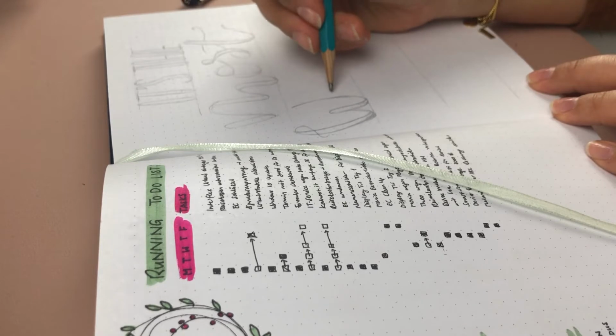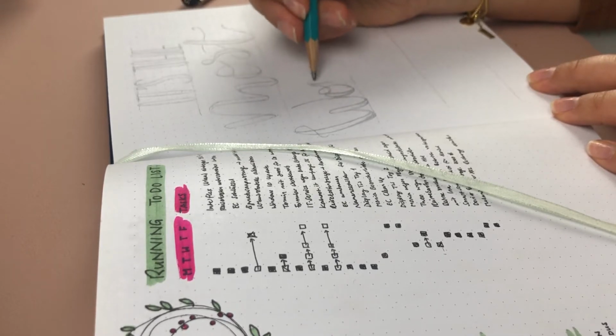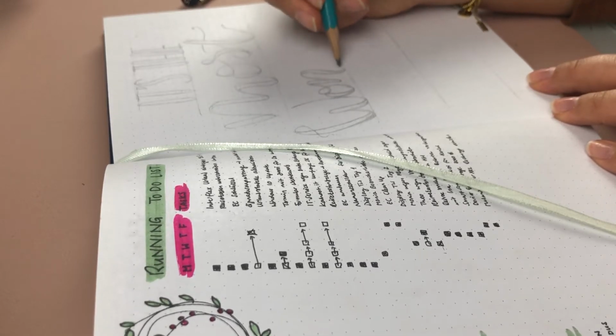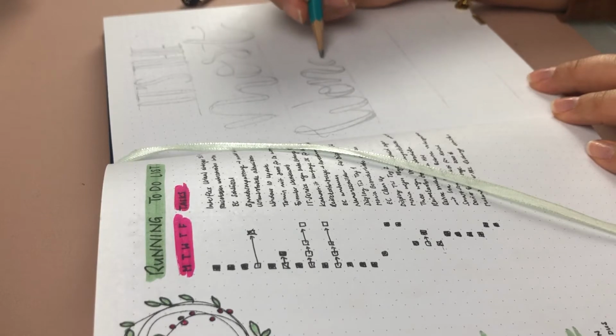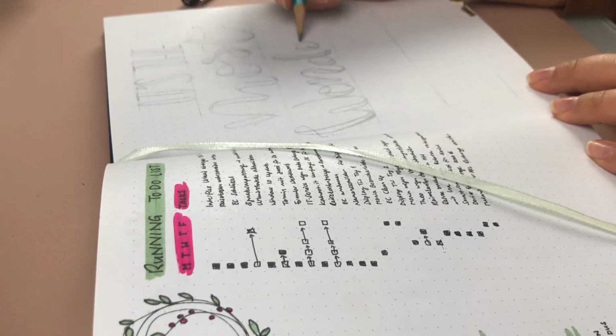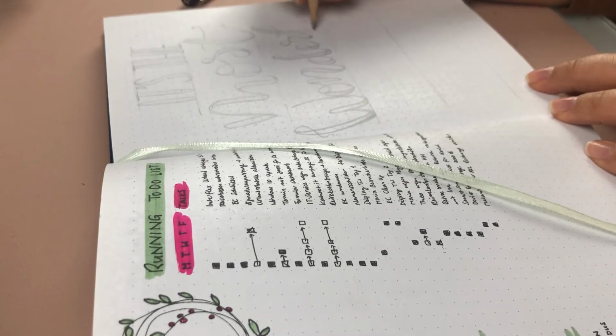On the left side of the page you can see my running to-do list from last week, all filled out. This is the purpose of the running to-do list, that I can start on Monday with my tasks that are new or that I had left from Friday. If I can't finish some of those tasks on Monday, I can postpone them to another day in the week, as you can see by the arrows going to Tuesday, Wednesday or even Friday. And then I continue with all the to-dos for the next days.